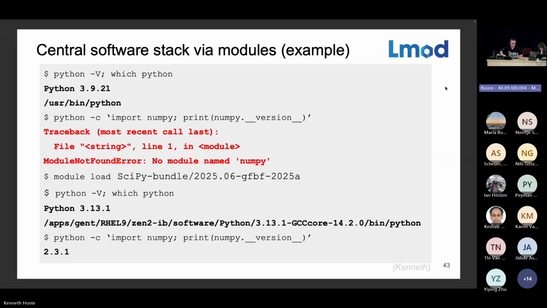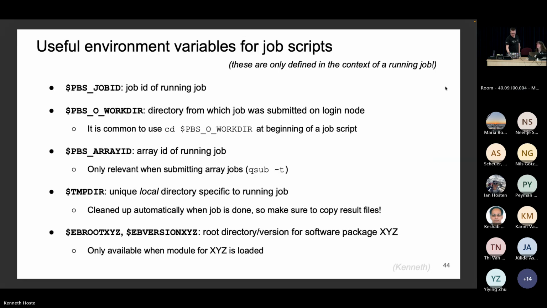All right, so this is essentially the same thing I showed hands-on. By default, you get an old Python that doesn't have a lot of things that you may be interested in. By loading modules, you can activate a newer Python that has lots of additional Python packages available. Then this is a bit of extra detail, but in a Linux shell environment, you can play with environment variables as well, very close to what variables are in other programming languages.